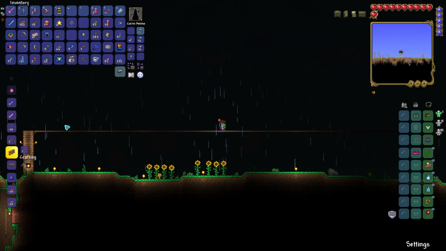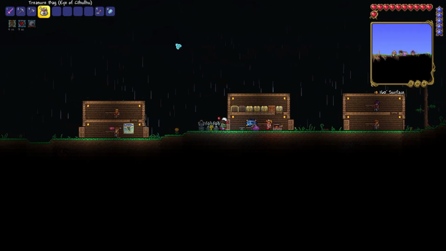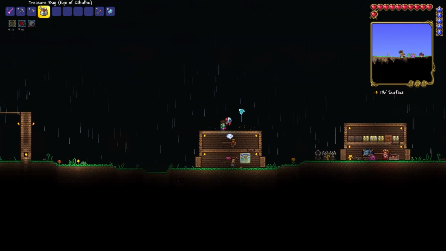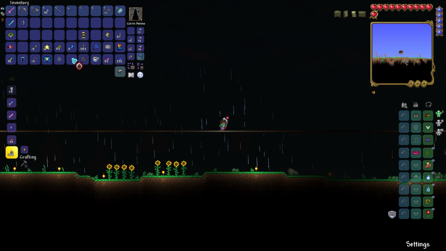Oh, I got glasses. But where's the bag? There it is. Right, let me empty out my inventory and we'll open it. I don't know what we get from this. I have never played Master Mode. Let's see. How do I open it? Oh. Demonite ore? Shield of Cthulhu.